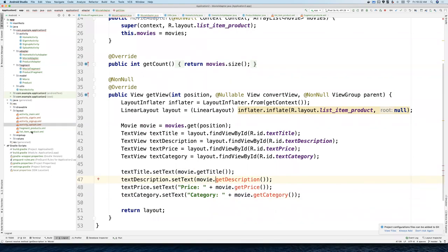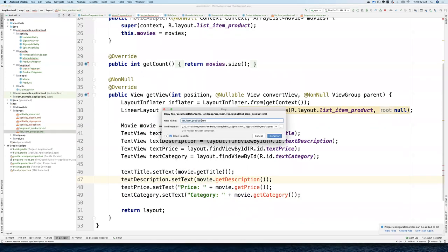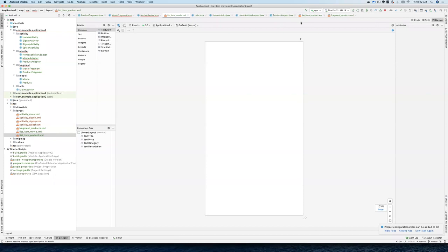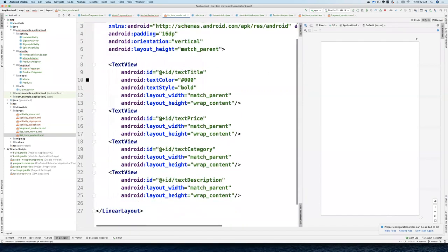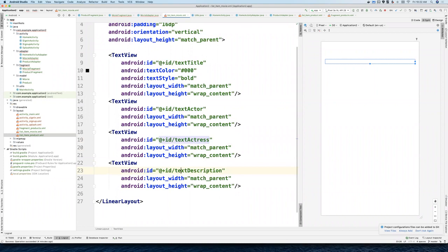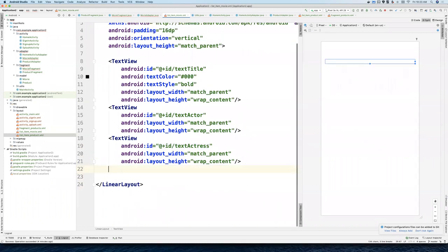I'm going to create one more XML file for that movie. It's going to be a copy of product. It's going to have all of these things there by default. See, everything is there. Title is there. I need the actor, I need the actress, and I need the rating. For rating, I don't think text view is a good idea.